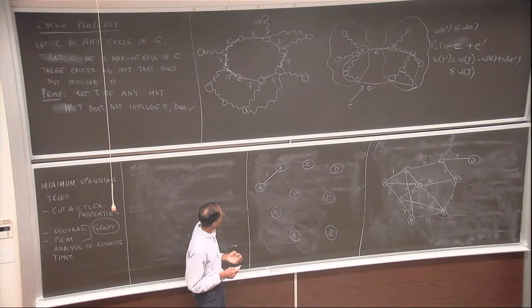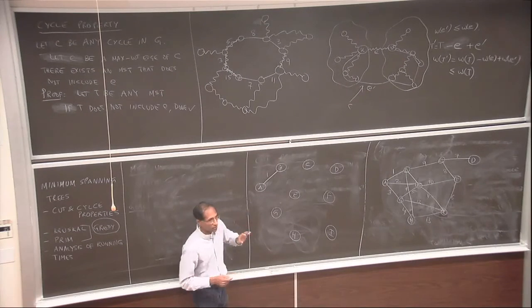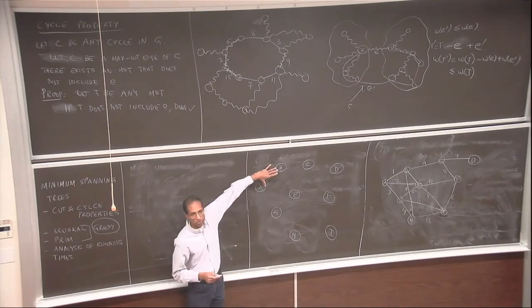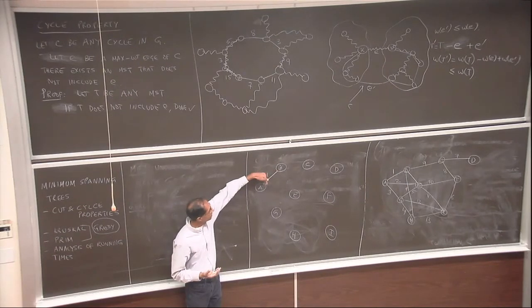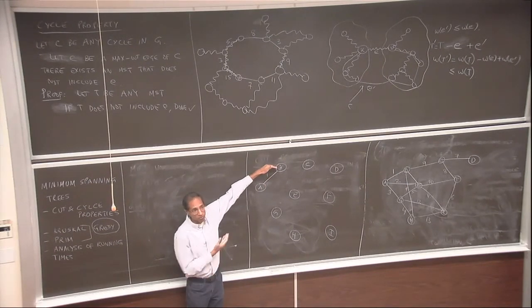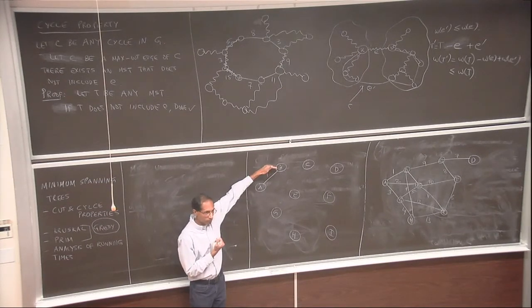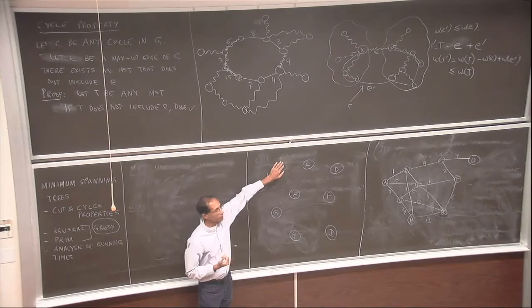2, AE. So now notice that in every cut that I will consider, A and B will be on the same side. Because A and B have been connected together, you can never find a minimum weight edge crossing a cut that separates A from B, because we've already included the minimum weight edge crossing the cut separating A and B. So A and B will always be treated as one side.